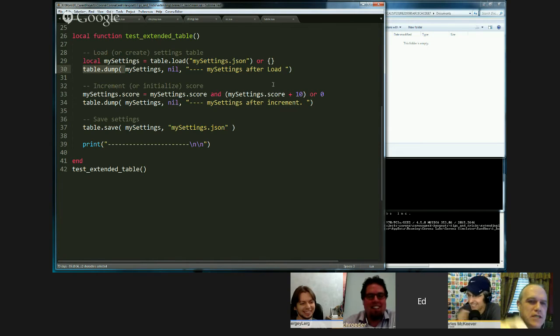Now I want to jump in right here. I started using Ed's extension for the table about 6 months ago, and it has dramatically sped up a lot of my app development using the table load, the table save. I tend to use print_r over the table.dump.